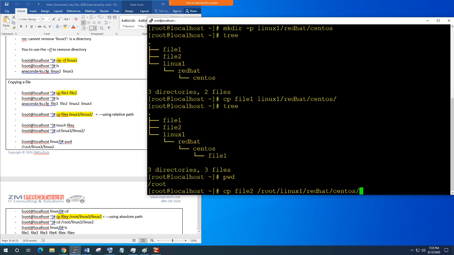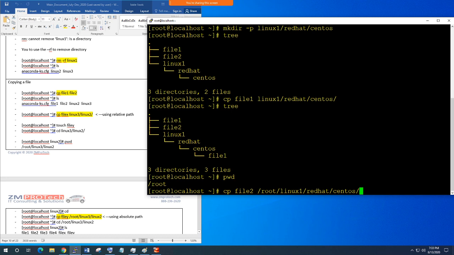But one question is, when we copy file 1 from the above tree to CentOS, does file 1 still show in the above position? You have an option to rename it. But if you don't rename it, then it will keep the same file name.